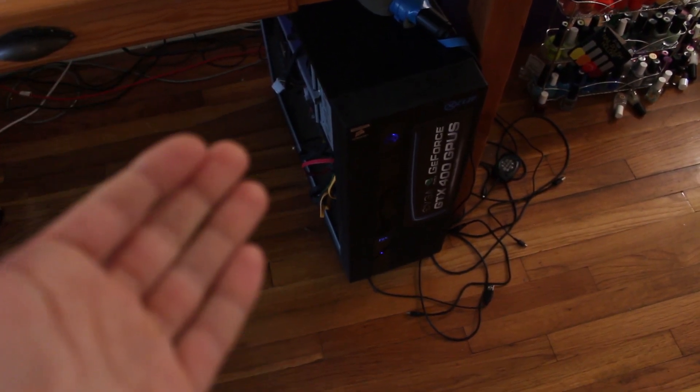If you guys watch my streams, you know I built a custom PC back in 2011. It's an old computer — the GPU in there is a GTX 470, which was okay then but now it's horrible. It's got a Core i7 which is great, 12 gigabytes of RAM, solid-state hard drive, but now I want to possibly build a new computer because it really lags and is really slow when I do 4K video editing, 360-degree videos, and playing new video games that require a lot more horsepower. I already put the specs together to get an idea of how much it's gonna cost — a little higher than I thought but possibly doable.